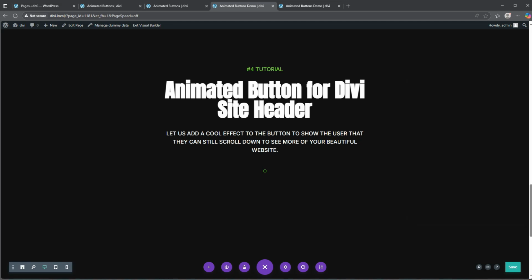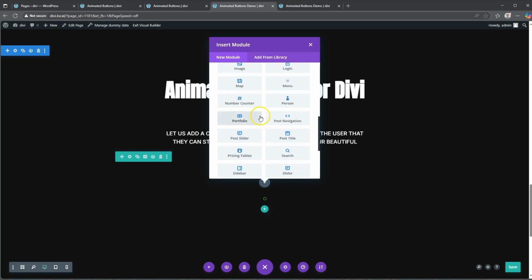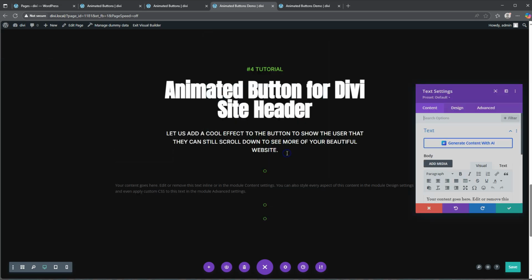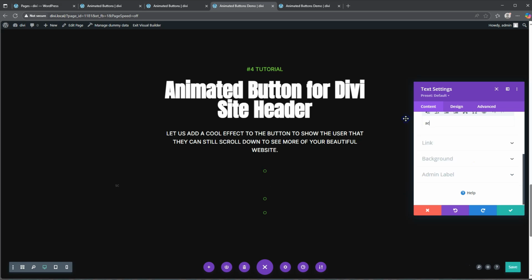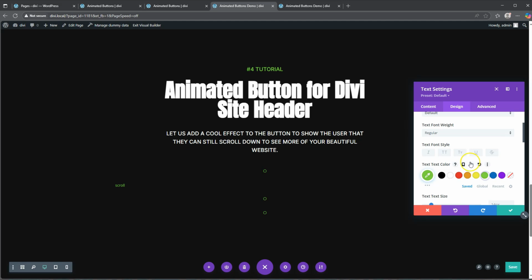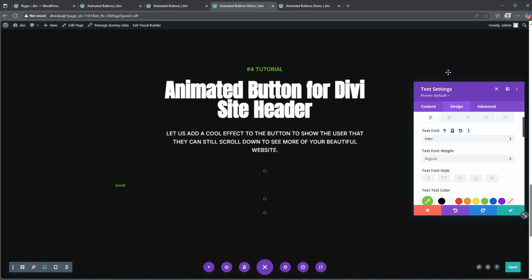All right. The next thing we want to do is add a text module right under here. So add a text module. And in this text module, all I want to do is have the word scroll. Okay. So design, text. I want to make sure it's that same green. Probably also want to set this to center so that it's got the same kind of font colors going.